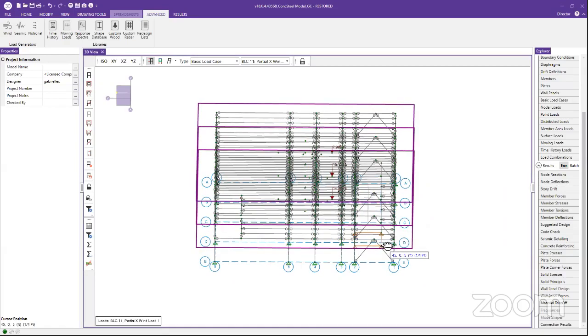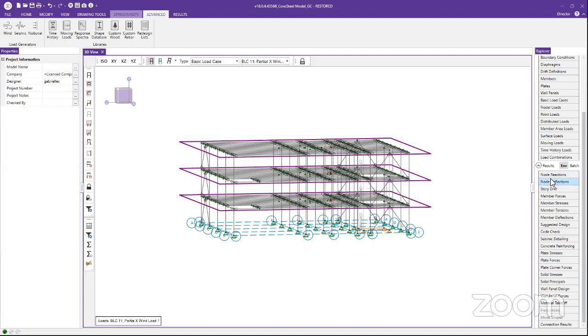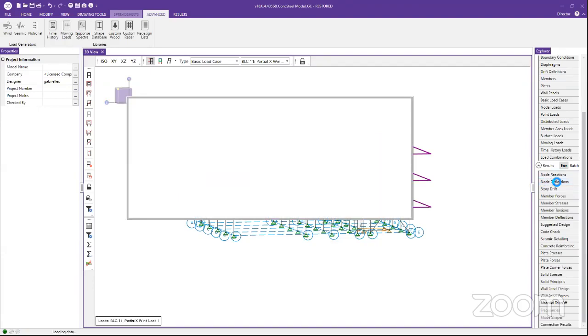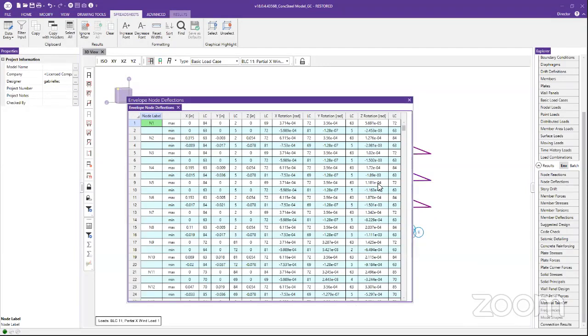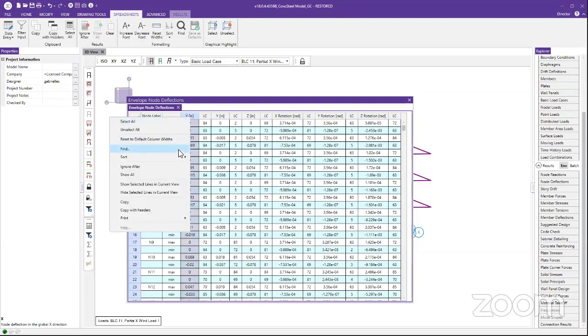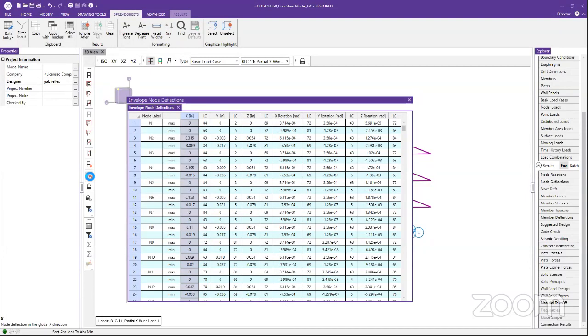Again, the very first thing I always do, right? We said from the beginning, we go to our node deflections and just try to understand what's happening in here. Does this make any sense? If we see giant numbers, we might have other problems in the model. So what I typically do is say, okay, well, we really were worried about the X and the Z directions. So I then start to sort absolute max from absolute min. And I sort it, and I see about 1 inch of deflection in the X direction.